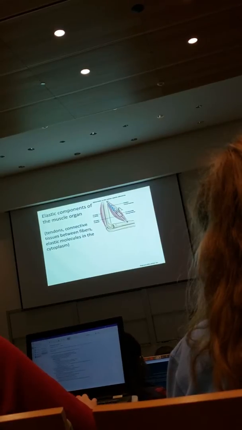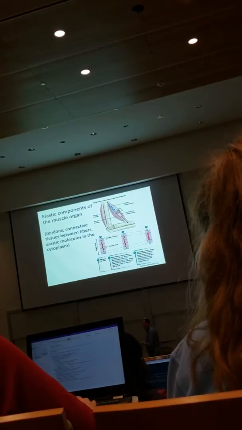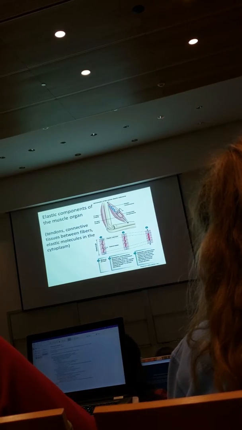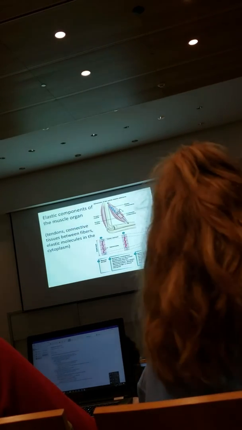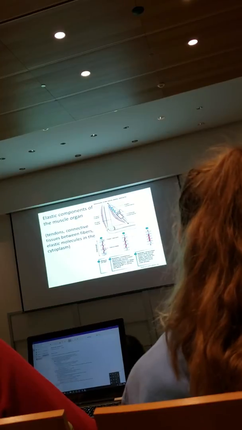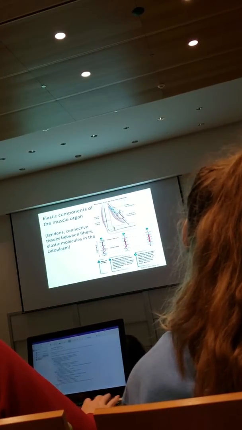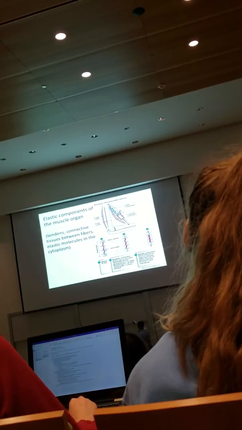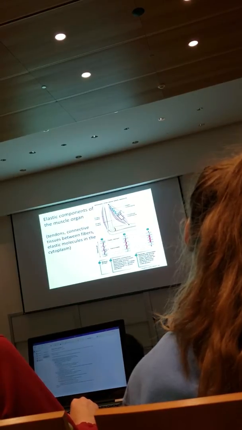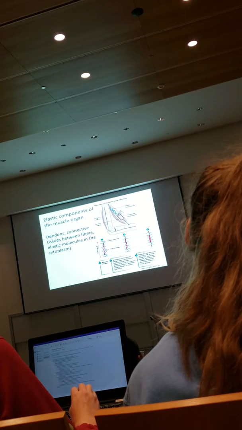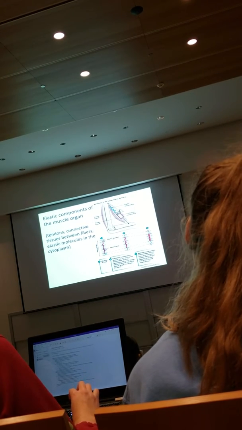So if we take a careful look at the muscle contracting, and I'm back to what Isabel mentioned earlier, what happens if it's just a light load? In the beginning, it's kind of like isometric before we actually change it. That's exactly what we're going to see here. So here's the muscle as an organ. And the elastic components are represented here in the blue, right? So think about them as the elastic rubber we just used.